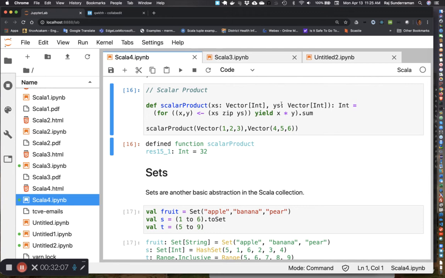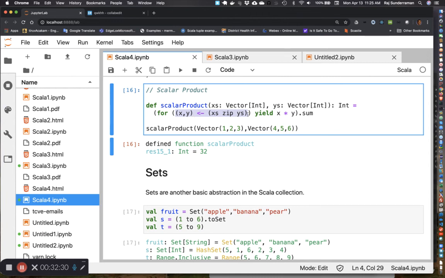So xs and ys are the two input vectors. We start with a for comprehension in which we have the generator (x, y) <- xs zip ys. Remember, xs and ys, you zip them up, and then in the for comprehension you say x, y is a sample element in the zip. That's your generator.